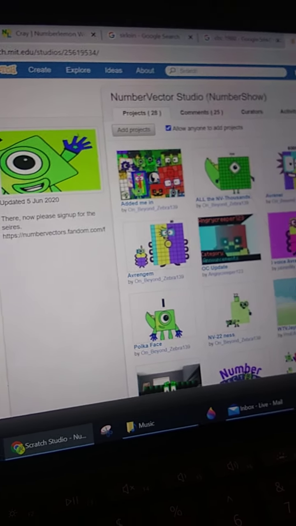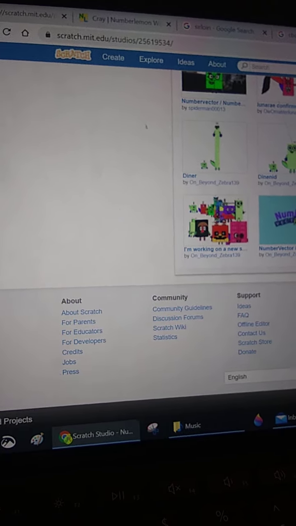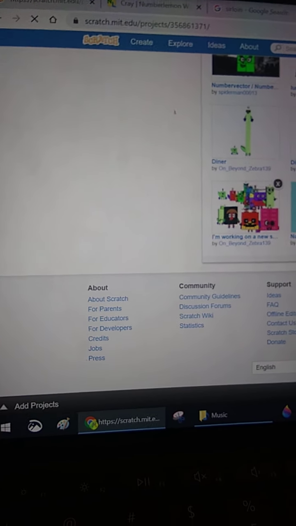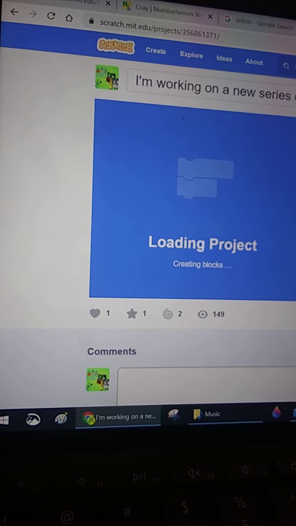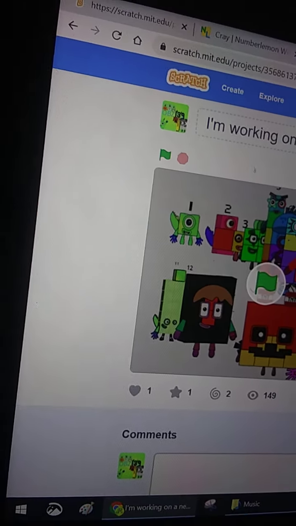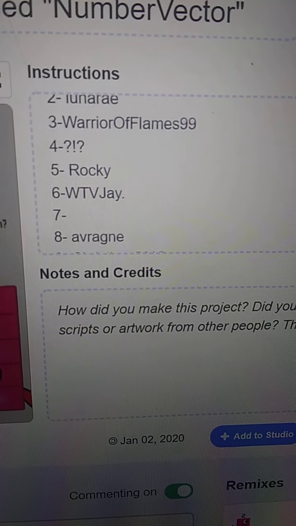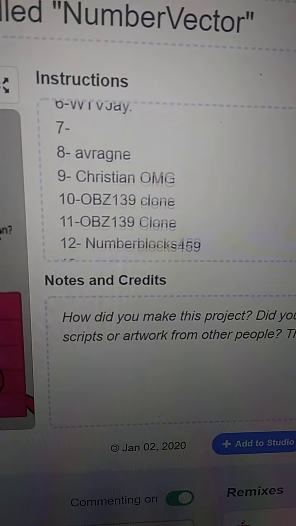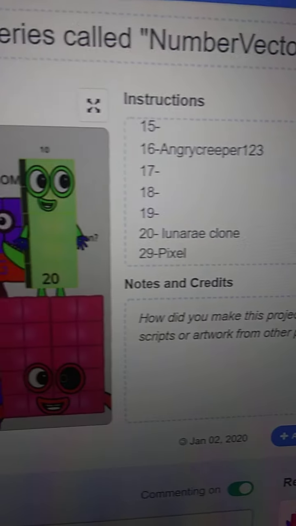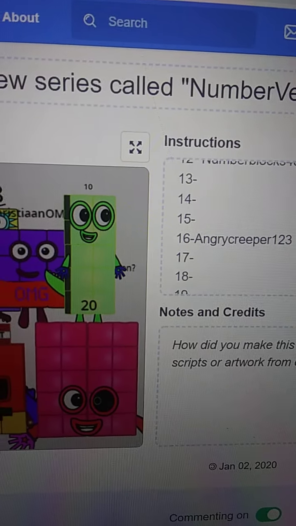This is a number vector studio where we create vectors. It's basically similar to a number phenogram, but with fewer slots. So you can easily join, there are only 30 slots. You can't fill the 10th and the 11th. So far, we have me, Luna Ray, RS of 599, Spider-Man, AHT, WTVJ, Avron, J, Christian, Oh My God, Nomox 459, and Angry Curse for 123. And don't forget Pixel. If anyone could be 7, 13, 14, 15, 17, 18, and 19, we would love that.